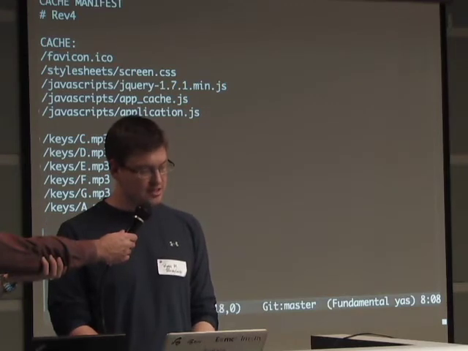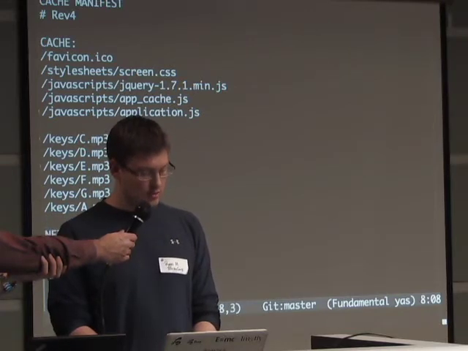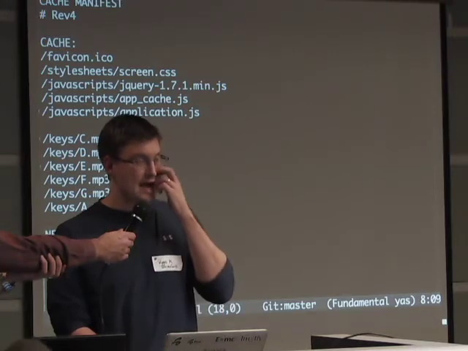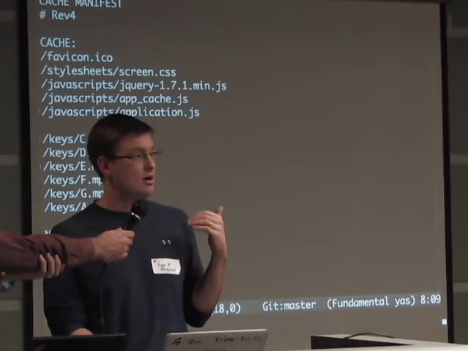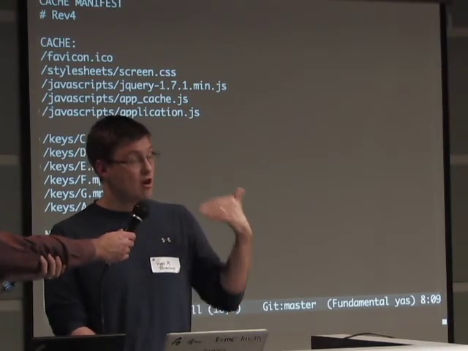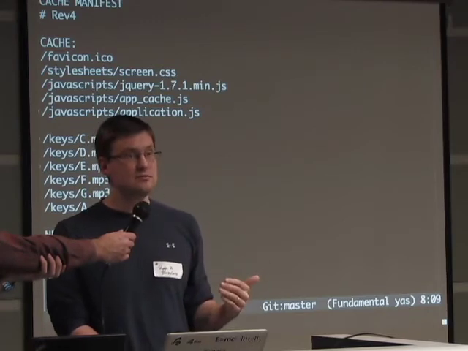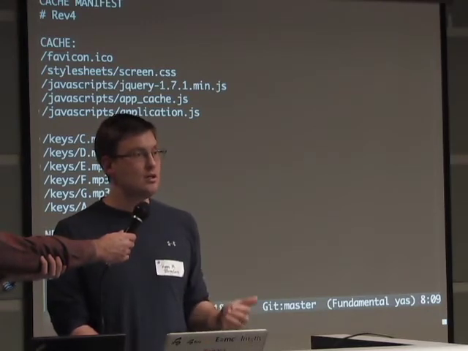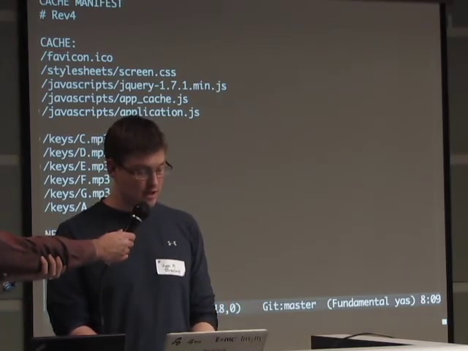Okay, so what we're going to do here is instead of adding, the brown note happens to be a file named B. We could add it like that. Instead, we're going to do the network section. And we're going to say anything that isn't already cached, while you're online, we're going to allow you to download that. So we're going to pick up the brown note by using this failover.